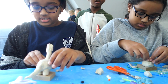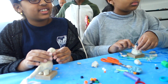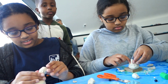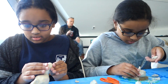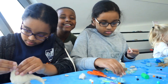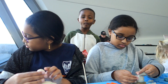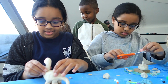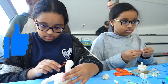I decided to make a turtle, and I named her Shelly. I made a turtle because it was too hard to make a fox, so I made my second favorite animal. I decided to make a dinosaur for my baby cousin. This is Omer, our cousin, and give him a big thumbs up.